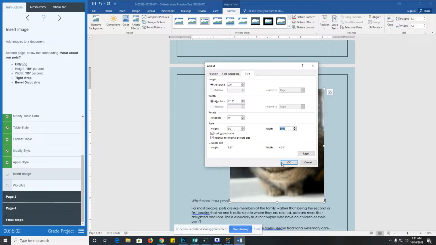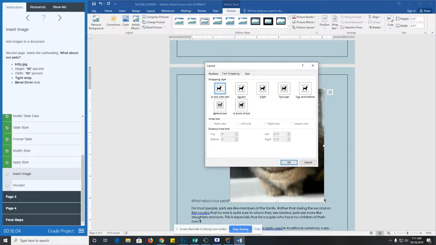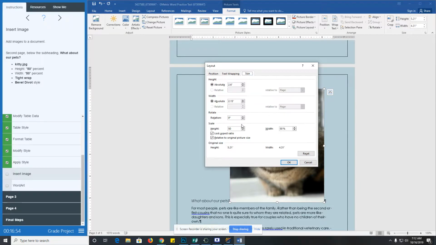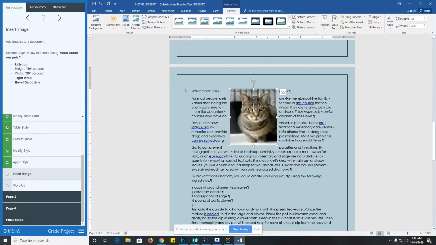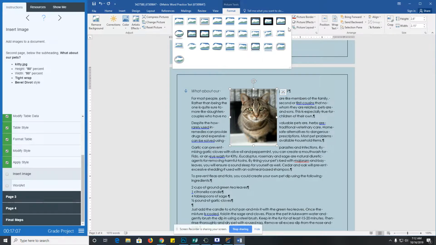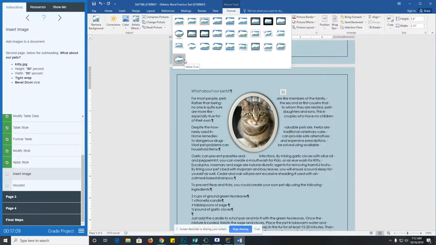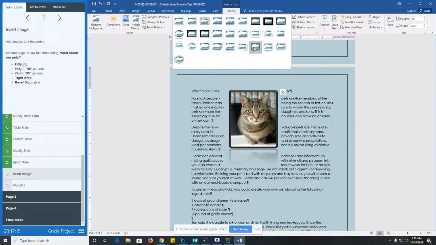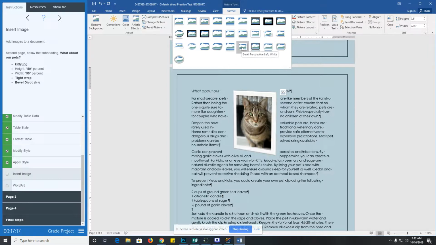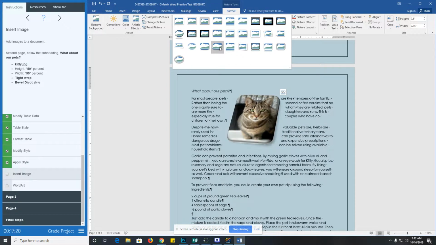Okay, and then we want it to be a tight wrap, so I'm going to click text wrapping. All right, so then we're going to select tight because it wants a tight wrap. And I'll click OK, make sure that stayed the same. Okay, yep, so I'm going to click OK. And then last thing we need to do is just change the style of the picture. So we have the picture selected. I'm going to click the drop down for styles. And we need to find bevel divot. No idea what that is, so I'm just going to hover over each one. Metal oval, metal rounded, reflected, bevel black. Looking for bevel divot.